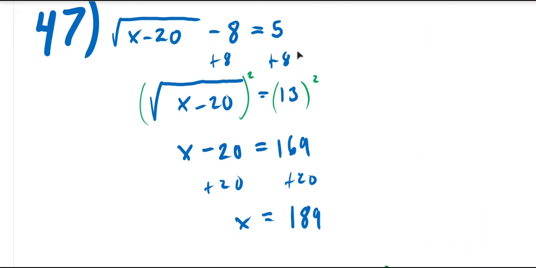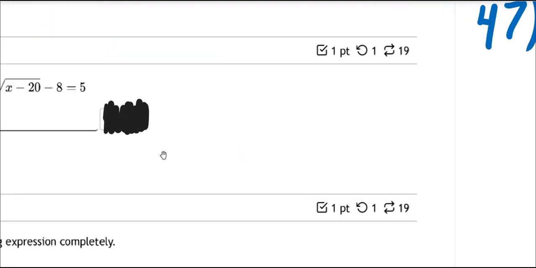So moving the 8 to the other side, we get a positive number, 13. That shouldn't actually put too much of a problem. Squaring both sides, we get 169. If I add 20 to solve for x, I get 189. Now, we could plug that in. If I plug in 189 minus 20, that's 169. The square root of that is 13, and 13 minus 8 is 5. So this answer does work, as noted.